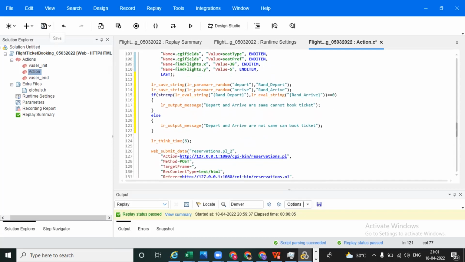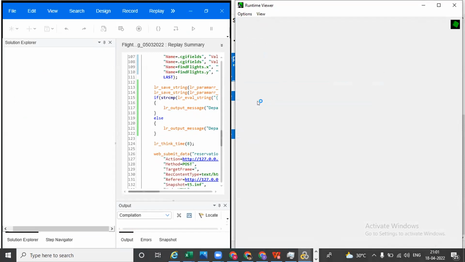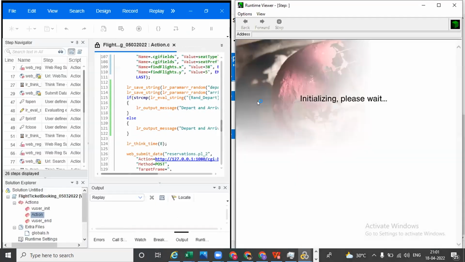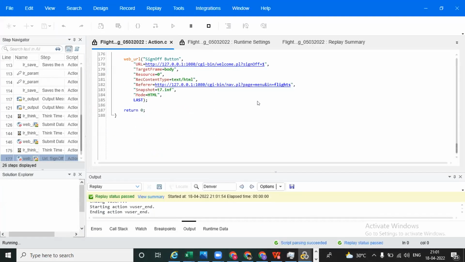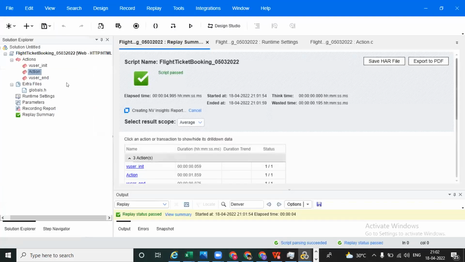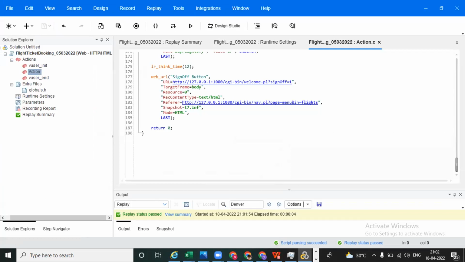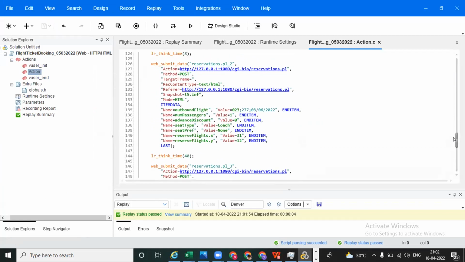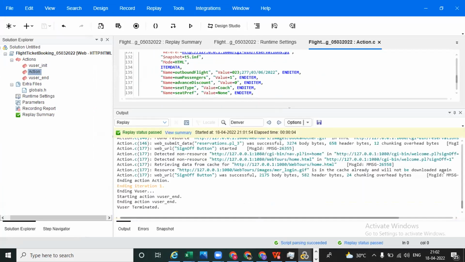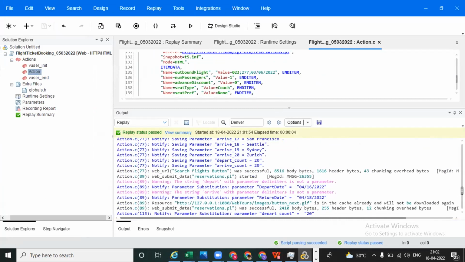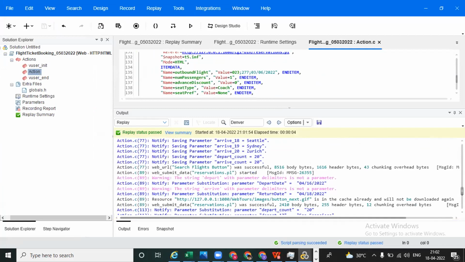Now we can observe script parsing also succeeded. So now we can execute. Now we can go to the output window and see whether we captured or not.